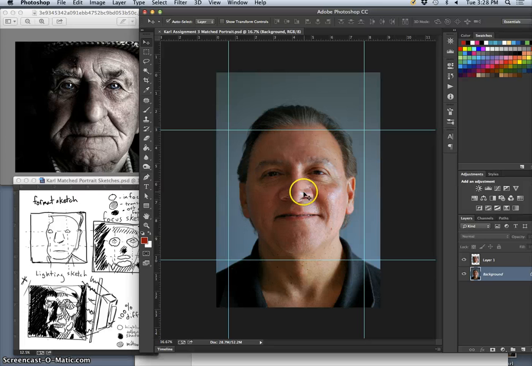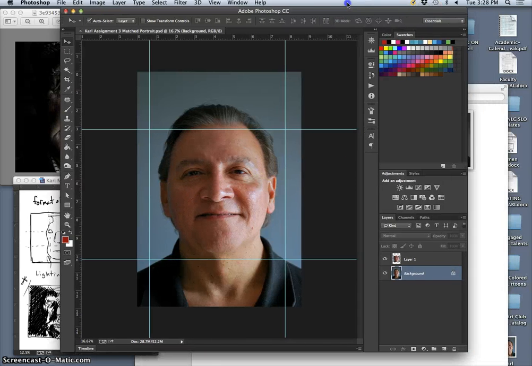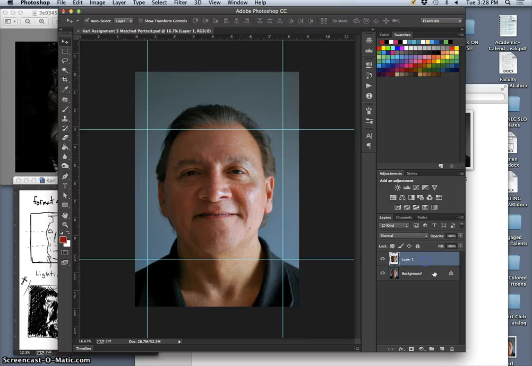So you'll notice there's a big difference between the value range in my photo and this. And there's a lot of difference in color too that we'll get to later. But the most obvious difference is my shadows are not as black as the shadows here. So this is now when I make a duplicate of the original layer. So I go to the background and I hit Command J to make a copy.